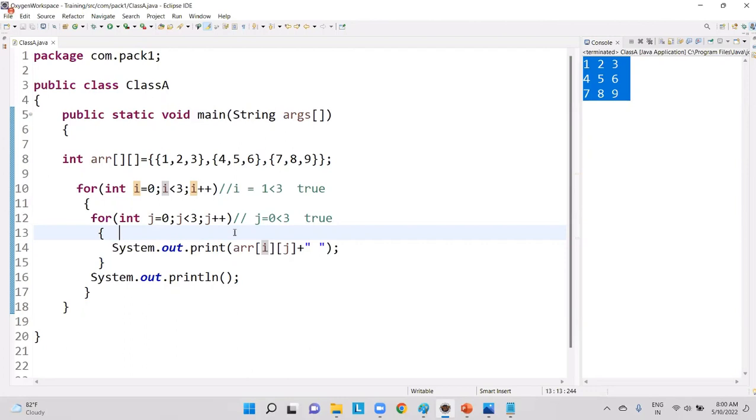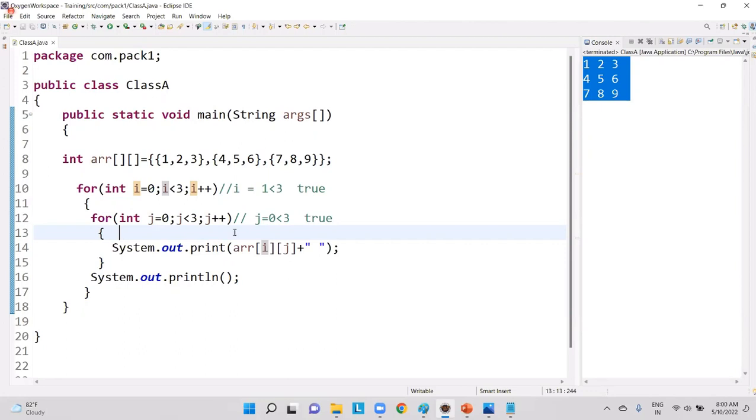Understand the question and then implement your logic. Don't start writing the program without understanding the question. First, understand the question, what you need to do.